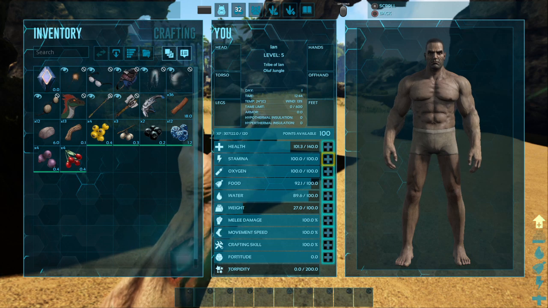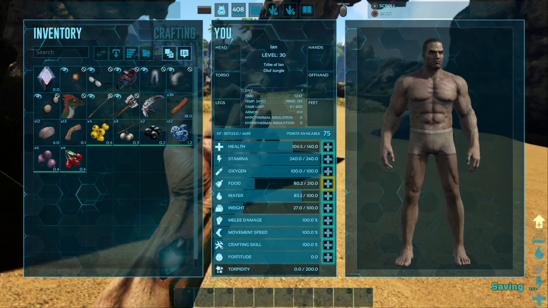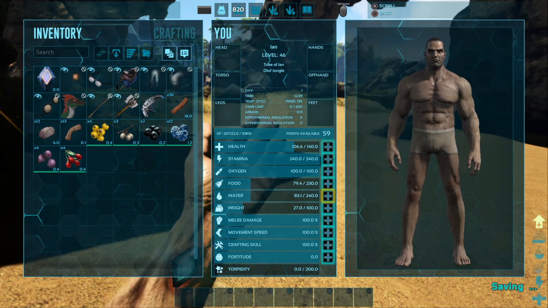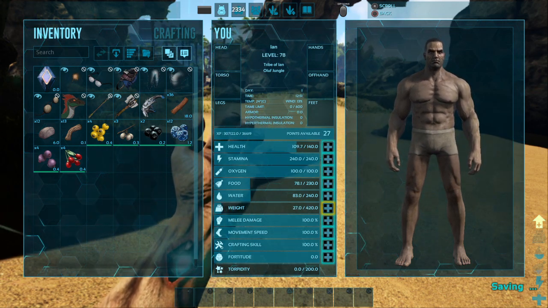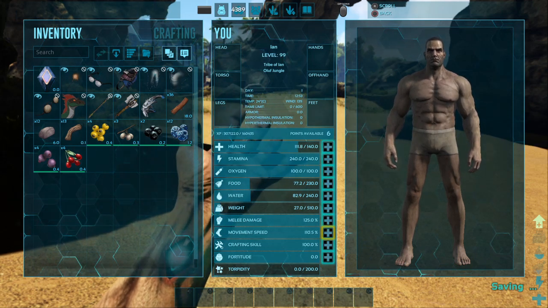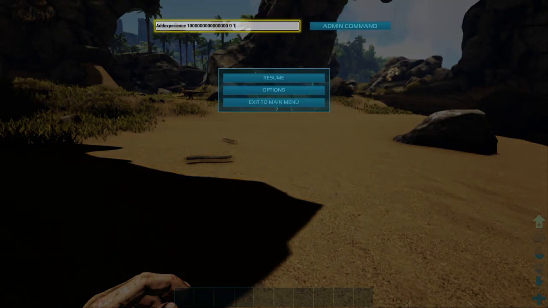Okay, and punch into stamina, punch into food, punch into water. Weight, a ton of weight, a lot of weight. Melee damage. Okay, and then I can delete this. And then add God mode.